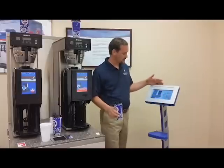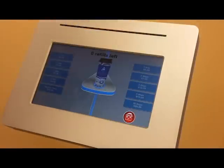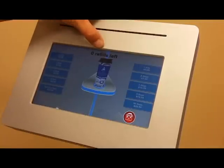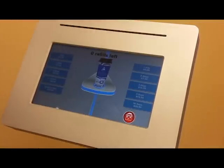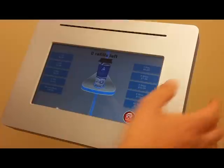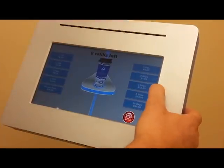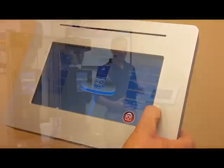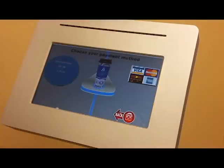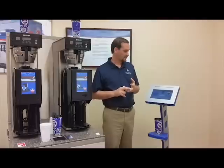That is where our kiosk comes into play. The customer would come up and set the mug on the kiosk. When they do that, it's going to tell them first how many refills are left — in this case, zero refills remain. Now I have all the options available to recharge that mug: one fill for $0.99, three fills for $2.49, a day mug for one day for $3.99, three days for $12.99, a 30-day mug for $30, encouraging that person to come back each and every day. I'm just going to pick two fills, and then I have to pick my payment method. We can also do a gift card, PayPal, however many payment options you have.